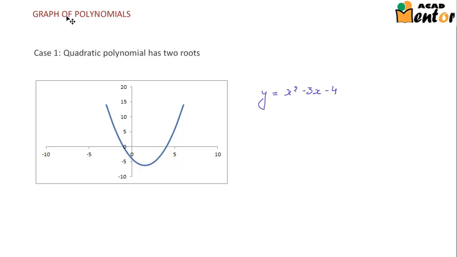Now we will be studying a few properties of graphs of polynomials. In the previous video, we saw a graph of a quadratic polynomial, x² - 3x - 4, which is depicted here by the blue line. We also saw that the roots of a polynomial are given by the points where the graph intersects the x-axis.